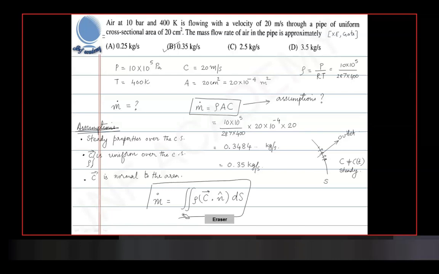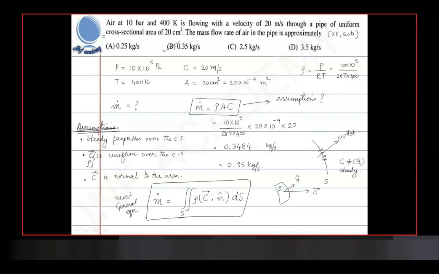If you go to your fluid mechanics, then you would have learned the mass flow rate through a surface. It can be any portion, any bit of a surface. You can even take a random surface like this and consider a normal to the surface to be here, and then the velocity of the fluid to be like this. Then rho is the density over the control surface, and the velocity can also be changing. It can change from point to point. Density can change too. This is the most general equation.